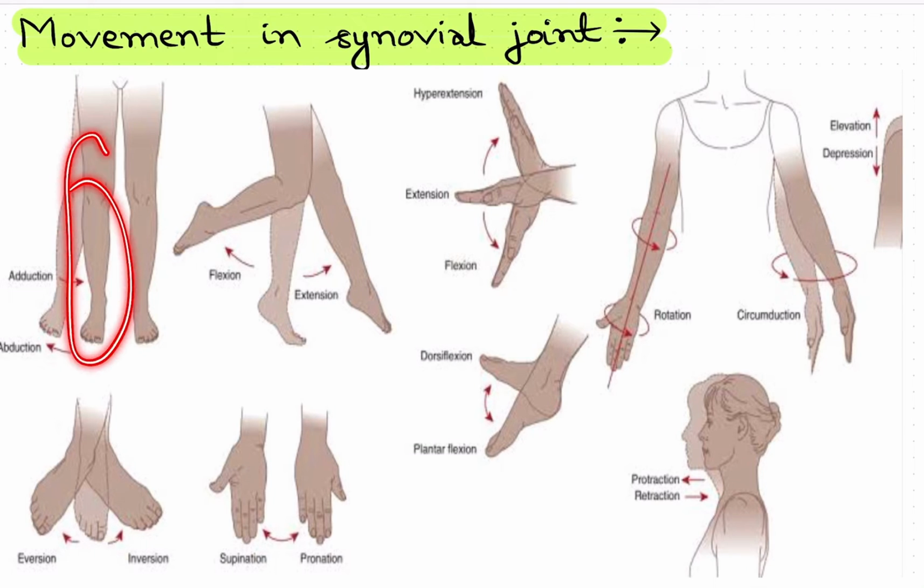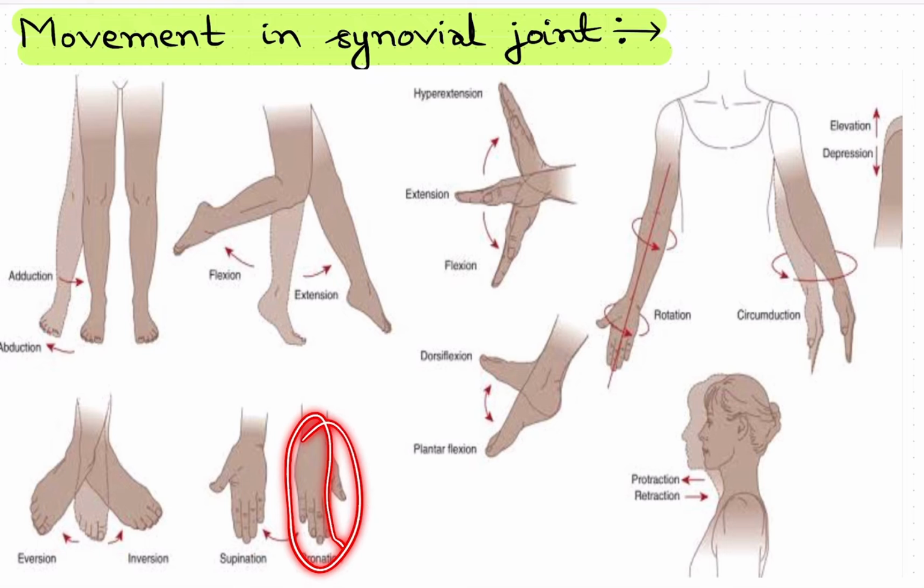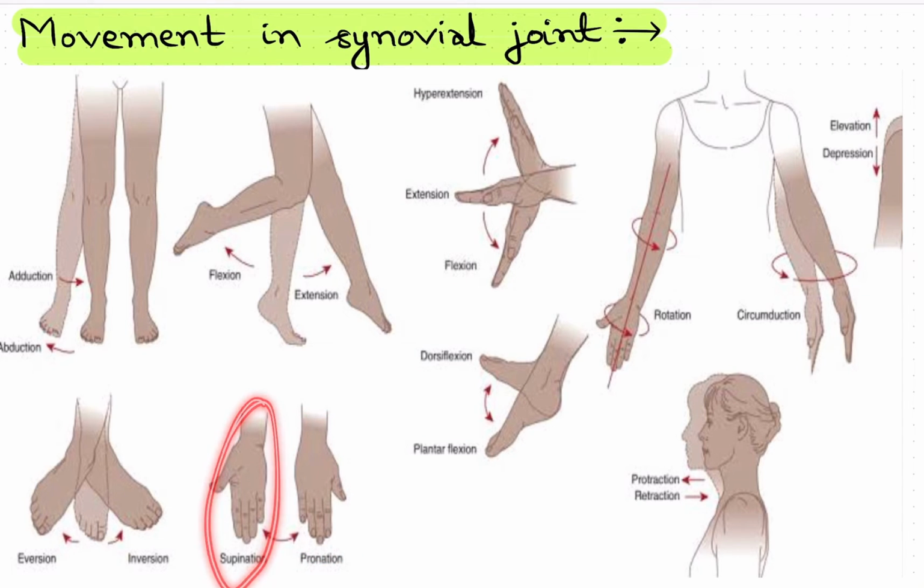If you are taking your body away from the medial end, it is known as abduction. If you are taking your body or a part of your body towards the medial end, it is known as adduction. Like hand to upside, that is hyperextension. Extension downside. If we have palm towards earth, it is known as pronation. If we have palm towards sky, it is known as supination. So these are certain terms which we have to relate to.